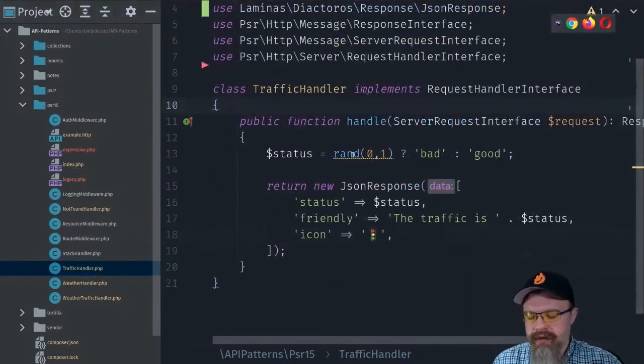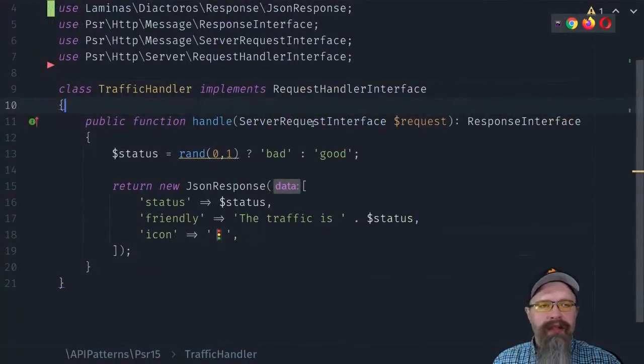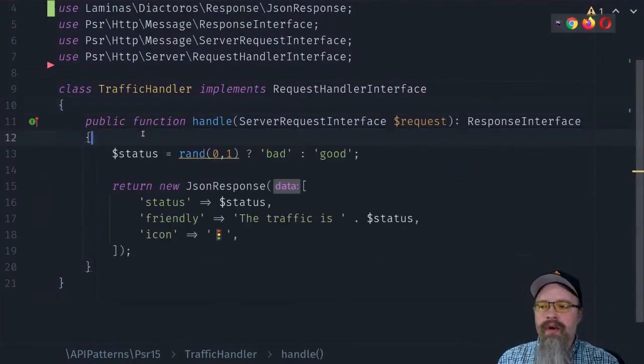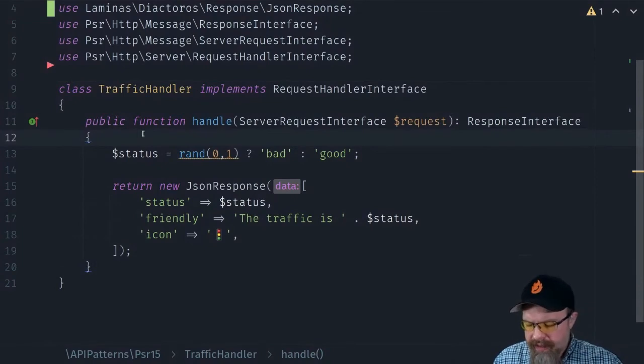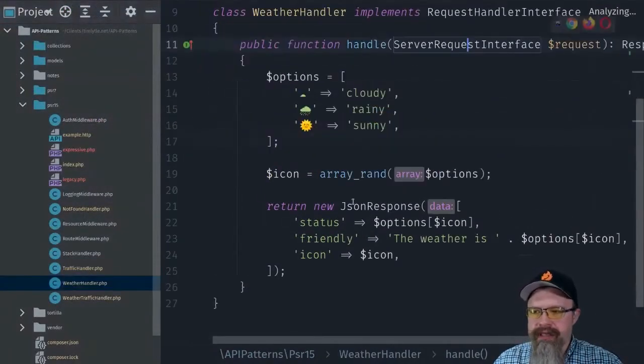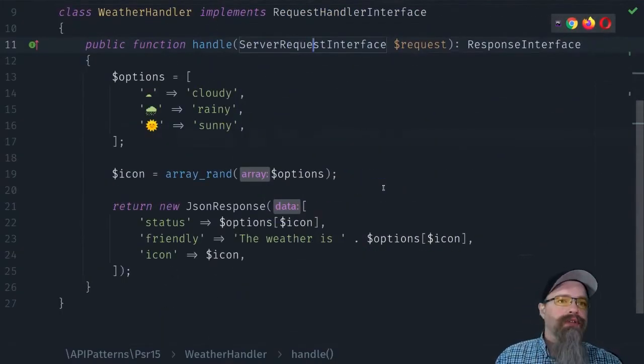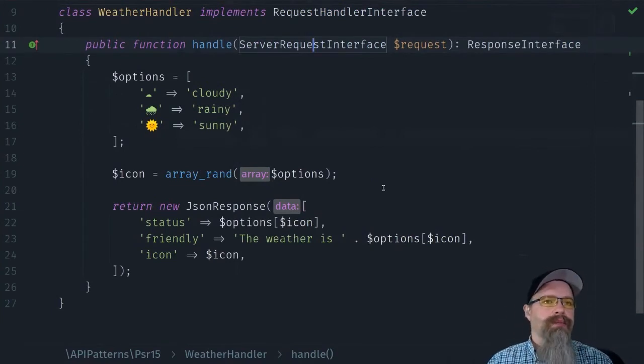We have our traffic handler. Well, this is really simple. This is really testable, right? Now I can just say, oh, do I randomly give back the right JSON status? I sure do. I can test this so easily. And our weather is also pretty easily testable. And the truth is, our two middleware are really testable. One of them, we just say, if given a path with the right structure, it populates the request that it passes on to the next handler with the expected route and ID.